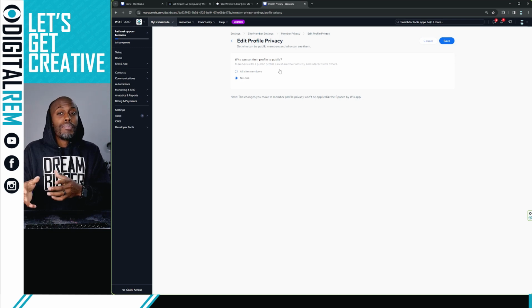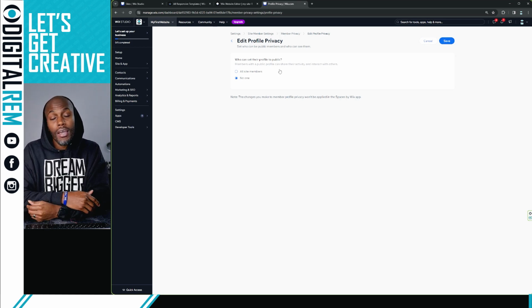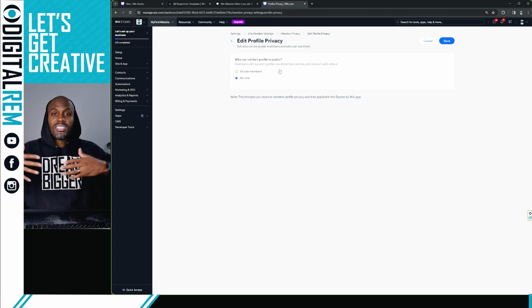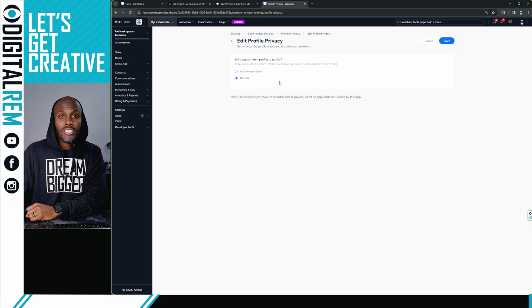You can set it up where people can find each other inside of your portal or inside of your, if you want to call it quote unquote social media. So with that being said, you can set it up like that, or you can set it up where no one can find anyone. They just have their own exclusive experience inside of your app. So essentially it'll be made just for them.